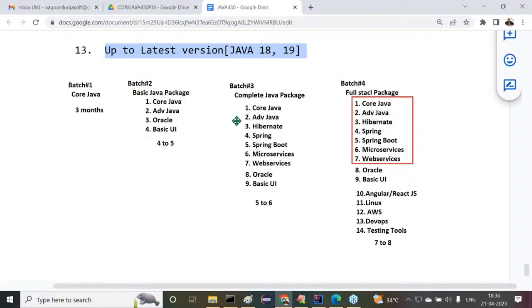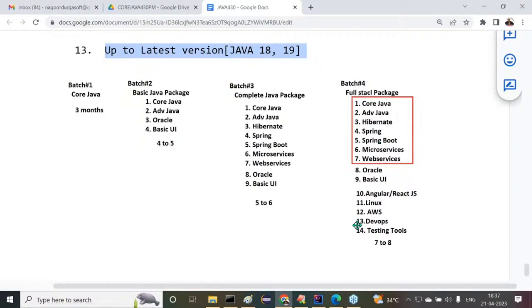These packages we provide, but this is the main package. Everybody is looking for it. After completion of this course, you are able to get the full stack Java total content. Nearly a 60 page document is available, in which I included the total syllabus. You will get that document through WhatsApp after this class, when our admin people send it to you. There you can see the total syllabus, whatever I'm going to discuss inside the class.